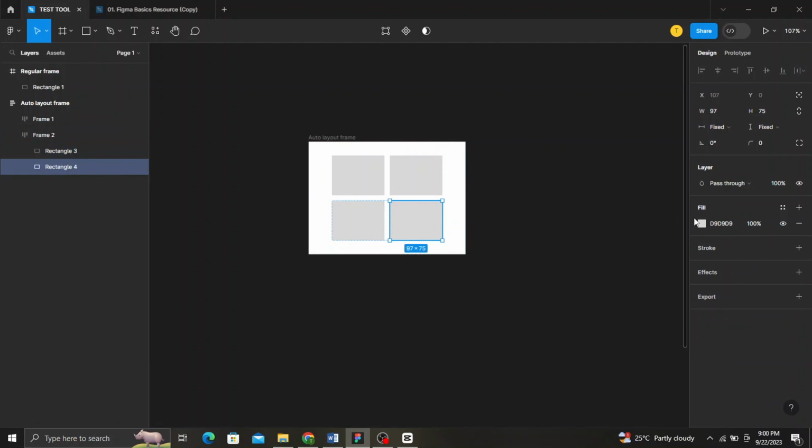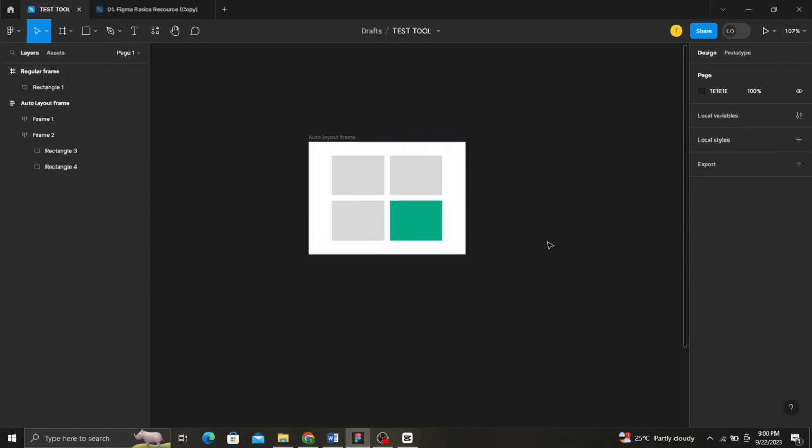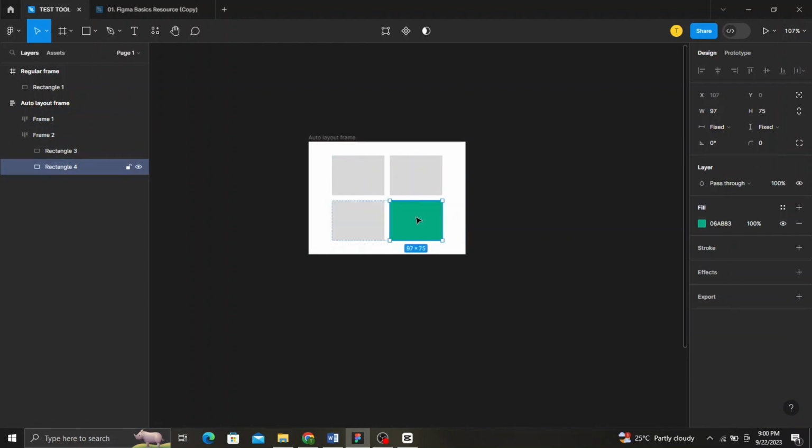So I'm just going to change the color here really quickly. If I use my arrow keys, I can order the object within a frame and even the frame within the other frame. So you can reorder things really quickly just using your arrow keys. That's why they're very important.